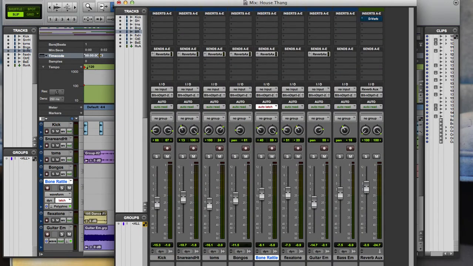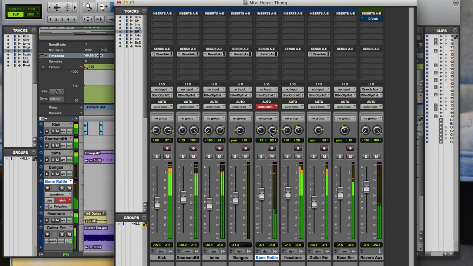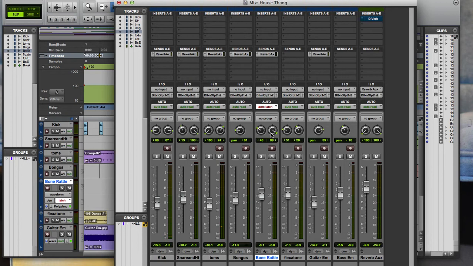Now, as I play back, I'm going to manipulate the panning controls, and Pro Tools will record the information. And now I'll do the right side panning. Now you can see them moving as I play back. Notice I did not use the overall record function in the global controls, just play.